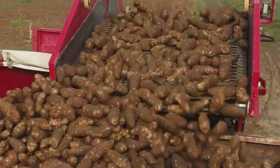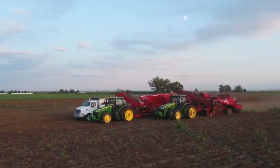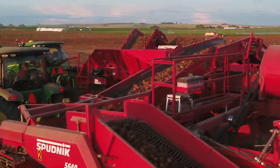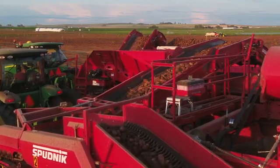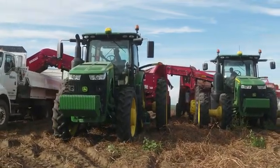Now that you can really see the difference in the yield, it can be — you thought before, oh those potatoes are smaller here, oh they're bigger here — it didn't translate into, oh that could be five tons difference in yield, where you didn't realize that before. And the real-time data you get from yield documentation means you can make on-the-ground decisions that have big economic impacts today, and not just next season.